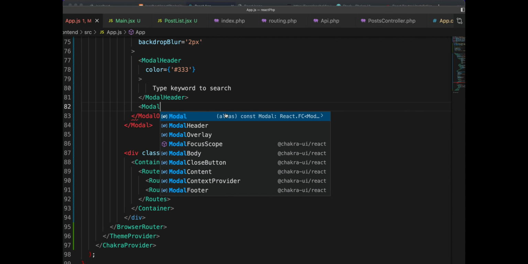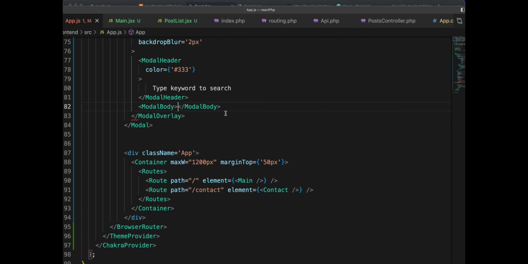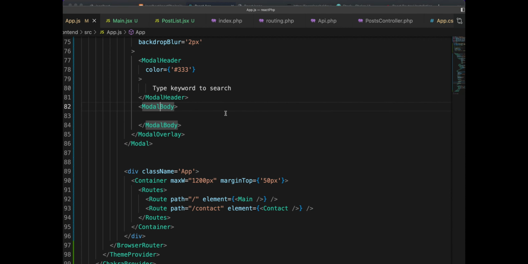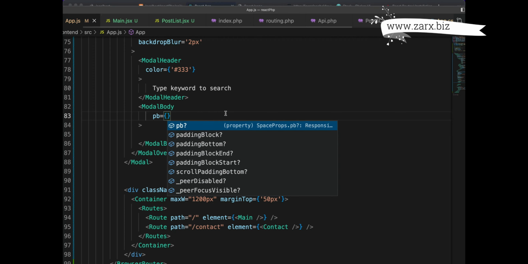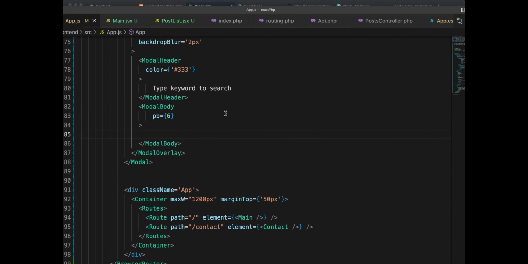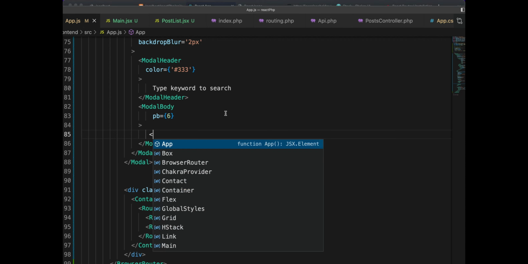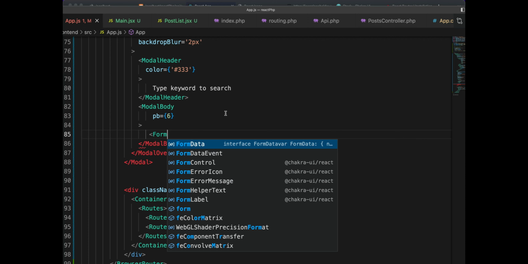And we only assign the model, and this is model body. Now here we need to set a few things, so it's ModalBody. Inside it, in the body, we want form, so I say form control.